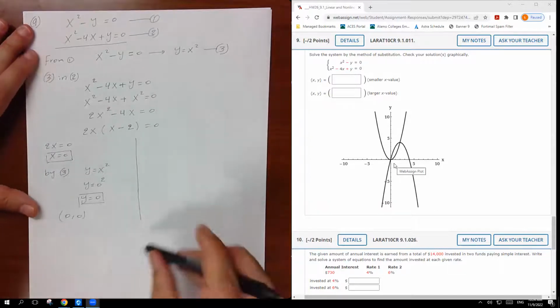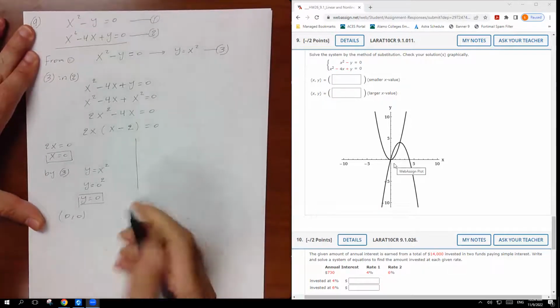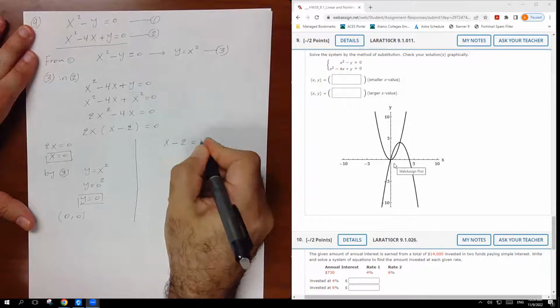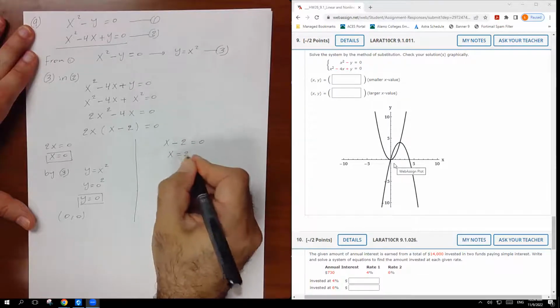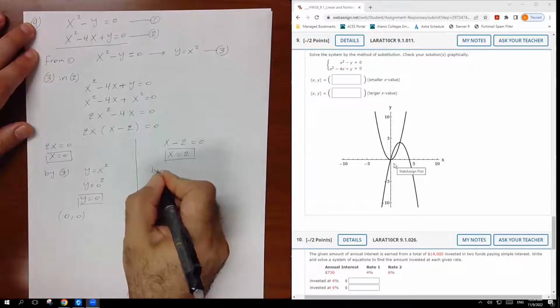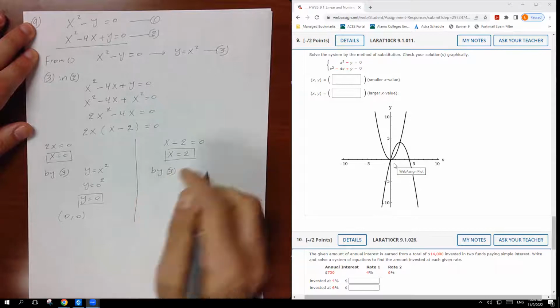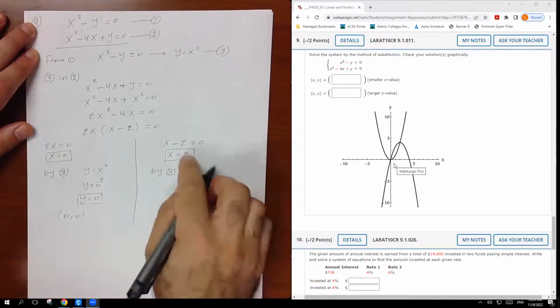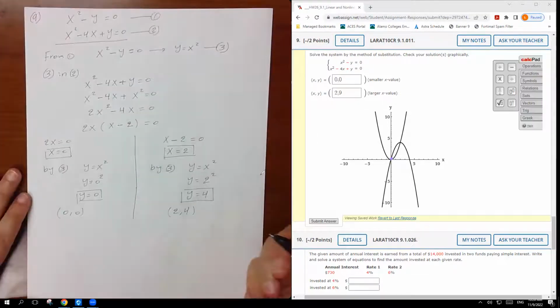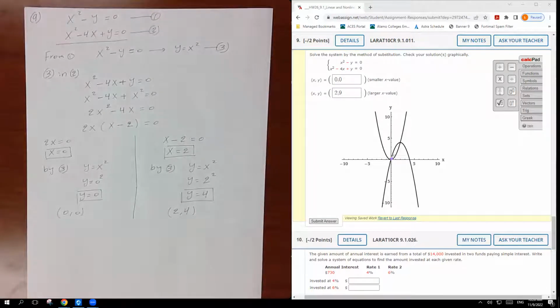Let's plug in the second part of this, which is x minus 2 is going to be equal 0. That means x is going to be equal to 2. I'm going to plug in 3 here. Sorry, 2, in the question 3. y equal x squared. So y equal 4. This makes more sense because the point here is 2 and the y is 4. I put the 3. So that's it for this example.